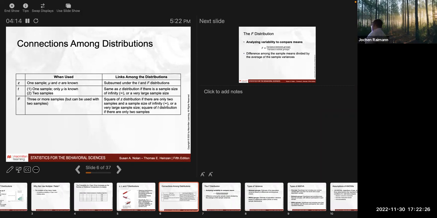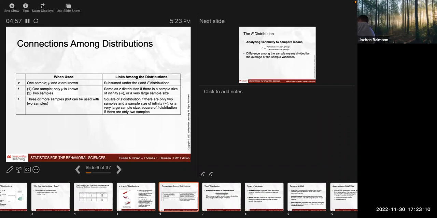You basically use this in the same way as a Z distribution with large sample sizes. You remember the t-score table basically converges towards the same critical values as the Z distribution. As soon as you reach 500, Z and t are the same. We remember the type 1 error of 5%: it was 1.96 for the Z distribution, and 1.96 at a sample size of 500 for the t distribution. In real life, statisticians let you get away with using a Z distribution as soon as you surpass a sample size of 30, but that's a practical comment.